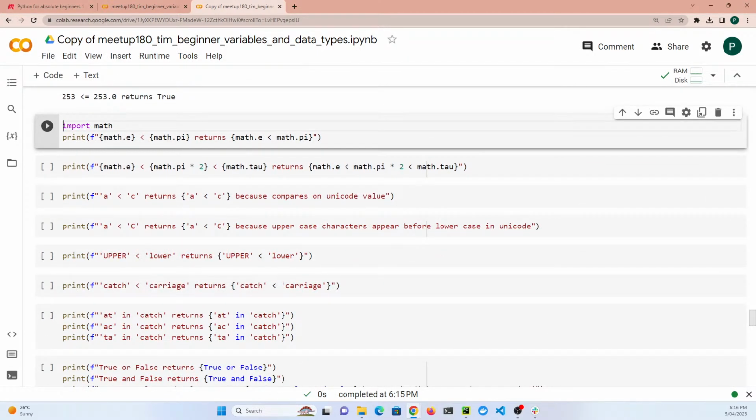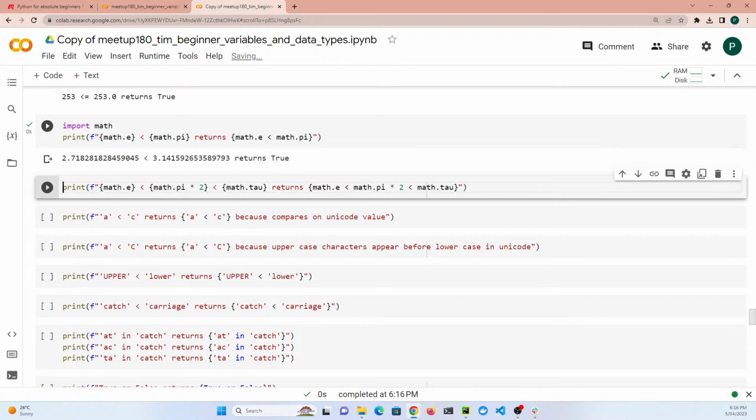Now we're going to look at the mathematical value for E, which is like 2.78, versus pi, which is 3.14, etc. 2.718 is less than pi, and so this expression returns true. You can even do an expression with two comparisons in it, and it does both of them with basically an AND.